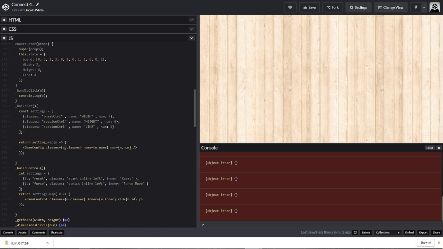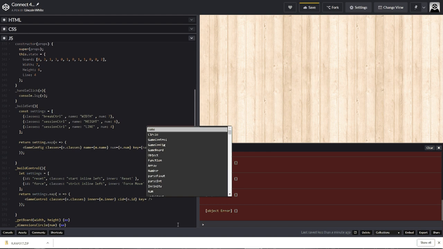Now I've forgotten something that I should have added on the other one. When you do this, you're supposed to add a key, and it's just got to be something that's unique. On this one, the name is going to be unique. So I'm going to add it on here, and also on here. And I'm thinking, what's going to be unique here? I'm going to make a bit of ID here.